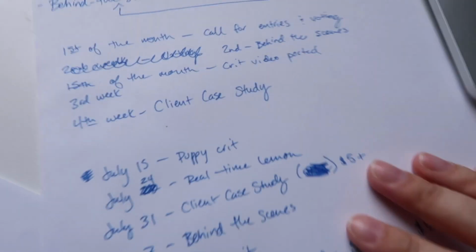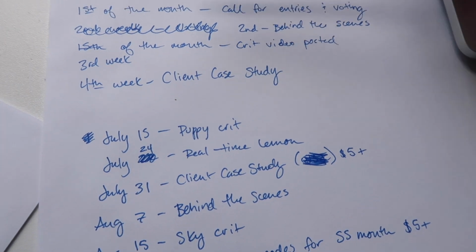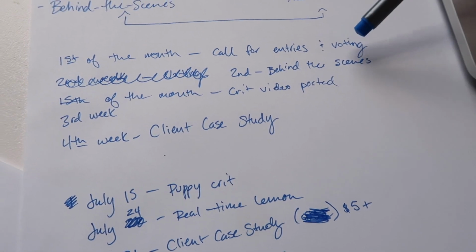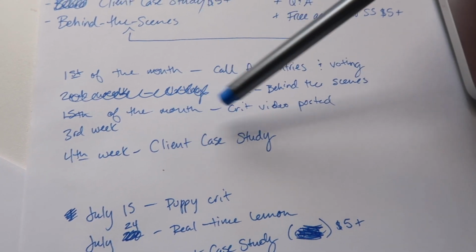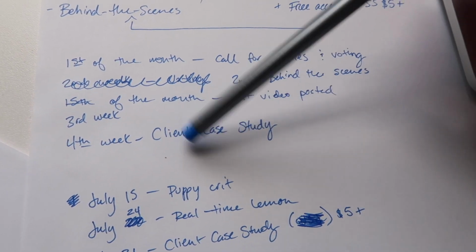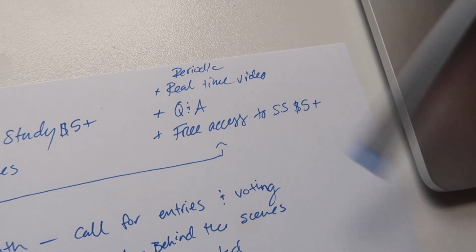I also came up with a regular schedule for what I think it's going to be pretty much every month. So the first week of the month, I'll have a call for entries and voting for the patron critique videos. The second week, a behind the scenes post. Third week, the critique video will be published. And the fourth week, the client case study post. And then periodically, I'll have real-time videos, Q&As, and free access to Skillshare classes. Those things will come up periodically as well and will be looped into the monthly schedule.